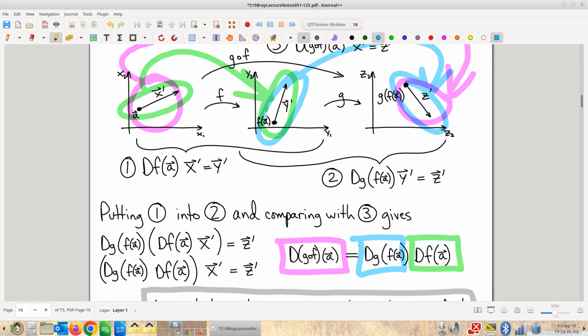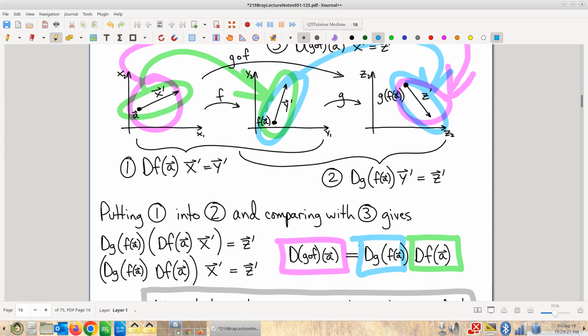And there you go. This is our first glimpse at the multivariable chain rule. So I have to emphasize, notice how shamelessly I ripped this off. It's a total analog. It's the exact same argument that we gave on the previous page for single variable. It's ultimately the same idea. Again, if you look at it from this very particular, very carefully crafted point of view, same basic idea. Examples incoming.